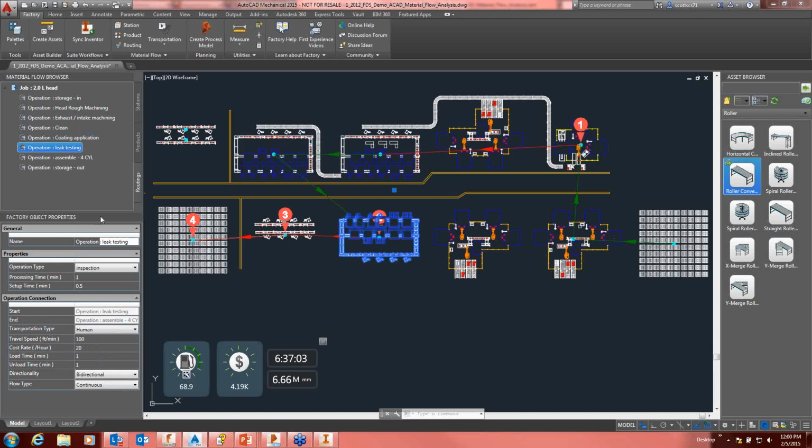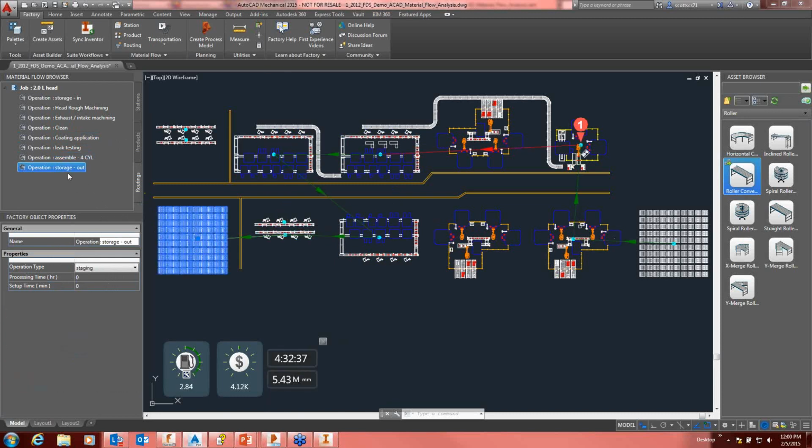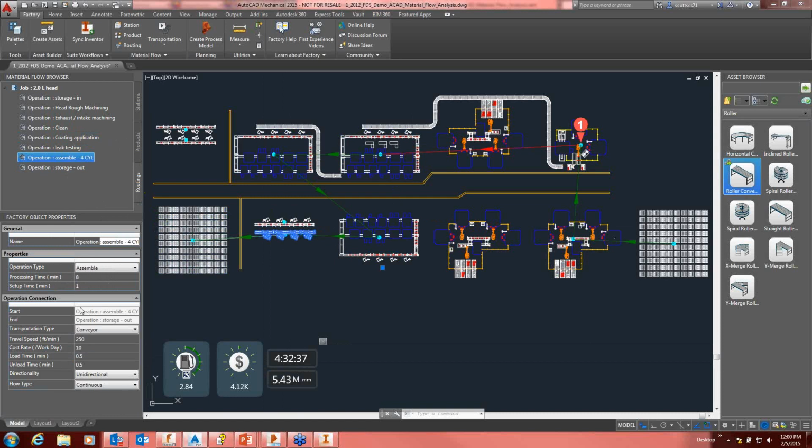We have just a few more to do. May even change one of these to a forklift just to show you the difference in the time and the cost savings on those. So this last one here, the assemble, I'll change that to fork truck. By using a fork truck, it actually added 5 more minutes to the time, but that may be a more beneficial option for this factory layout. You just have to consider what your options are and what's going to be best suited for this operation.